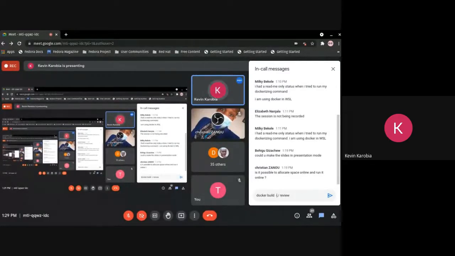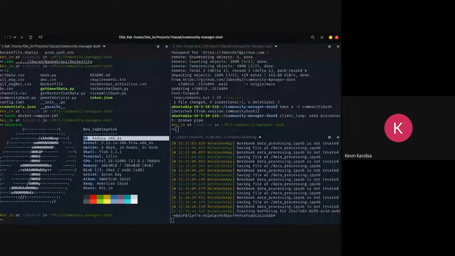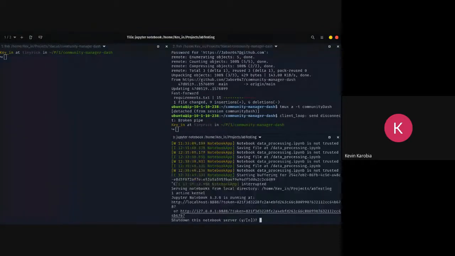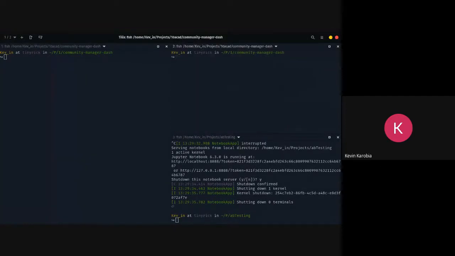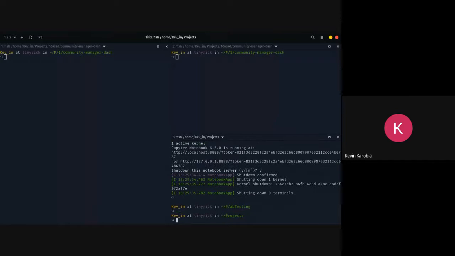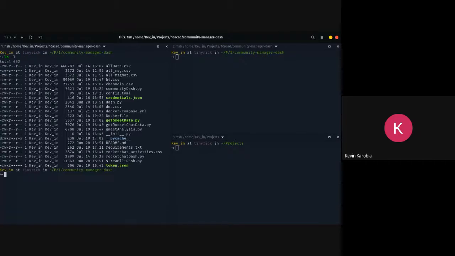So with this particular command, as long as you have Docker, let me give you an example. In my case, we have this. So in this particular directory, you can see we have ls -l, and then you can see we have the Docker file here. As long as you have this in your machine, all you have to do is docker build it.